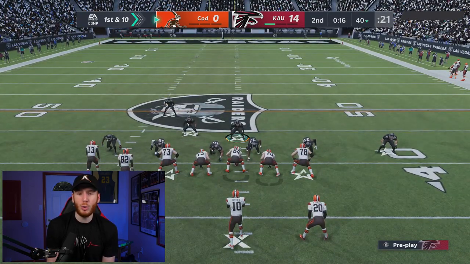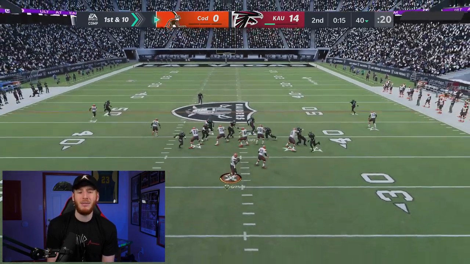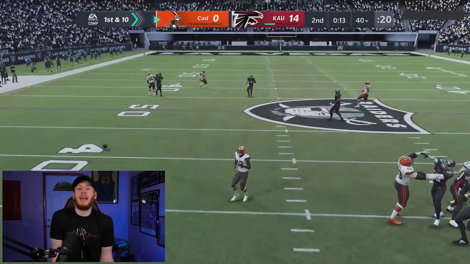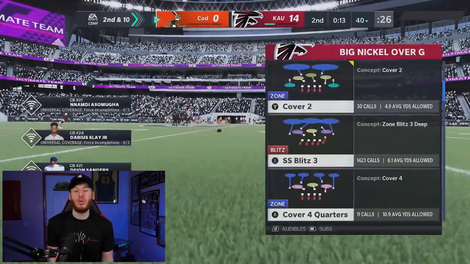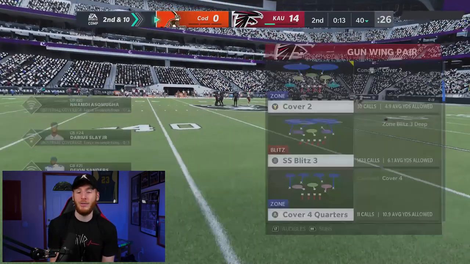So if you're in a spot like that where you can decide, okay, we can just give up the three and live with them getting those points, or we can try to force a mistake, you might risk giving up the seven, but it could be worth it in the end if you're able to force a mistake like our defense was able to make right there.